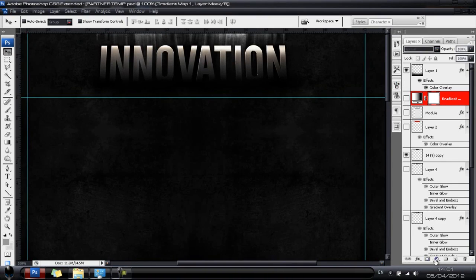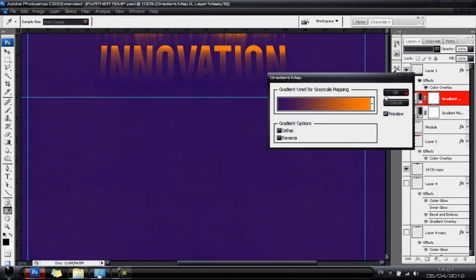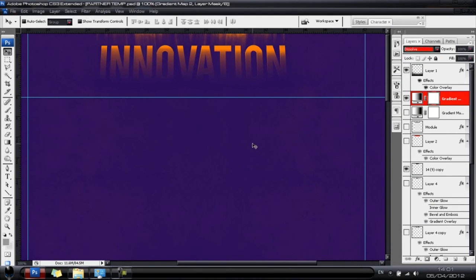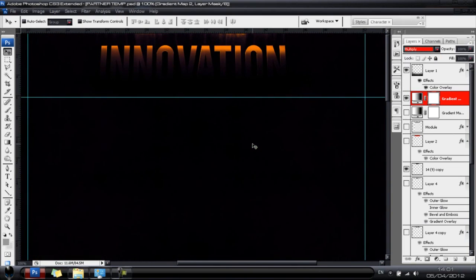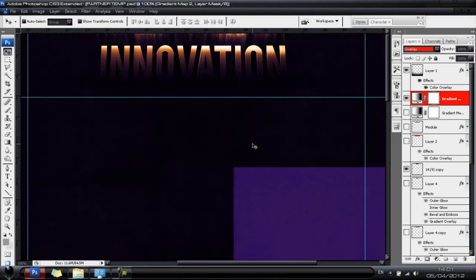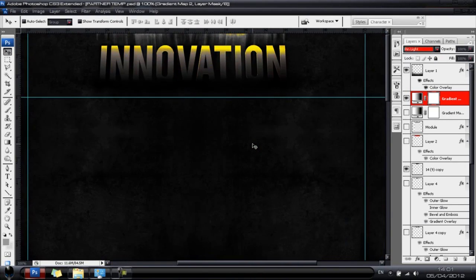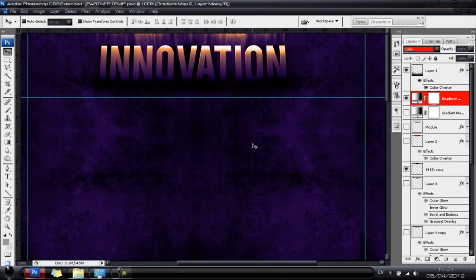And to give you another idea of what you could do, if you go to gradient map again and go to this color here, which looks deadly, it's a deadly combination of colors, and just literally hold the arrow key down and tap through your blending options and see what you can come up with. Like, that looks cool. I see that effect a lot on backgrounds lately. It's kind of overused, but it looks good nonetheless.